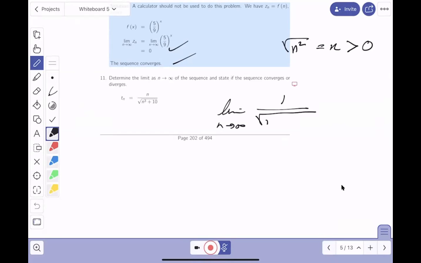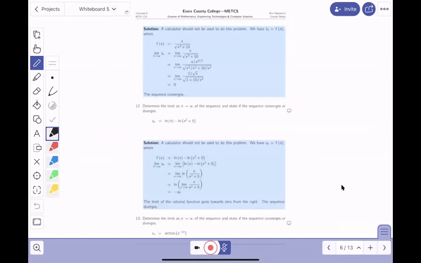Well, you would get the root of n plus 10 over n squared. Now, I hope you realize looking at that, what happens to the top? It's 1. What happens to the bottom? Well, that second term does disappear. I mean, this goes to 0. But you have the root of an infinity, which is infinite, and 1 divided by an infinity is going to be 0. All right. So this sequence also converges and its limit is 0. Let's go to the next page.